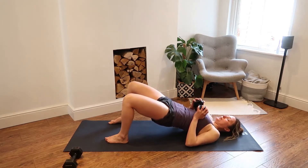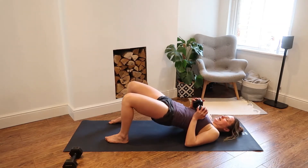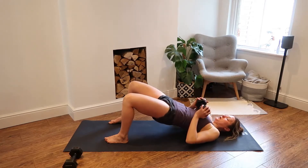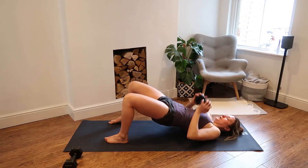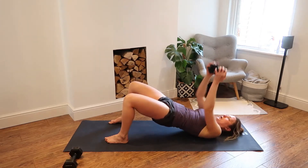Take your dumbbell — just the one — hold it by either end and push up to the sky, elbows come back down again. Into a chest press — off we go for ten. For one. Squeeze that butt, it's going to be burning. Stick with me — three, four, five, six, seven. Three more reps. Nearly there — two and one.